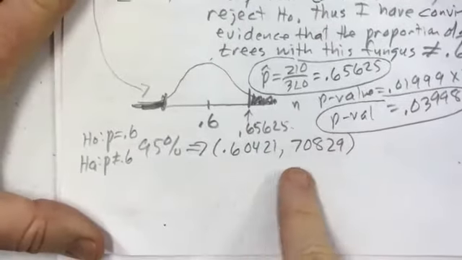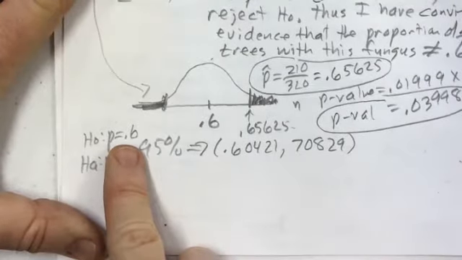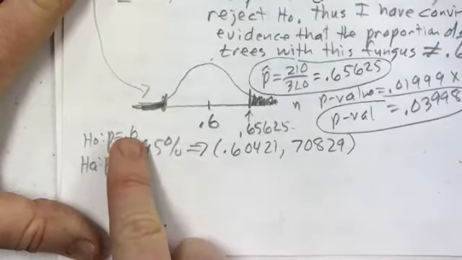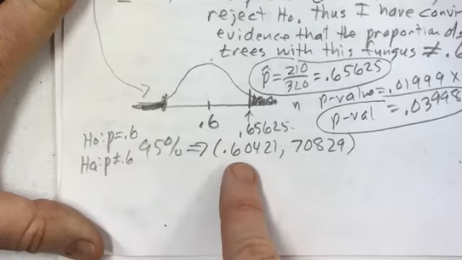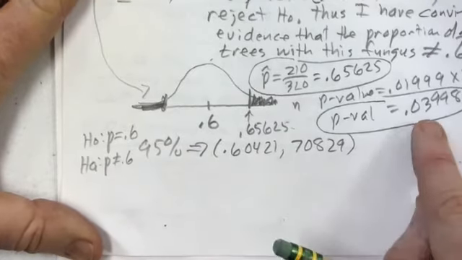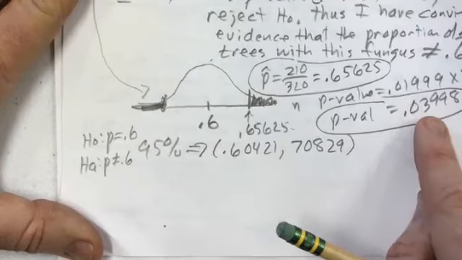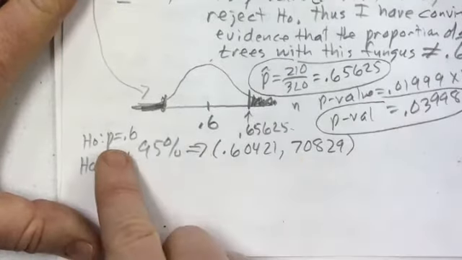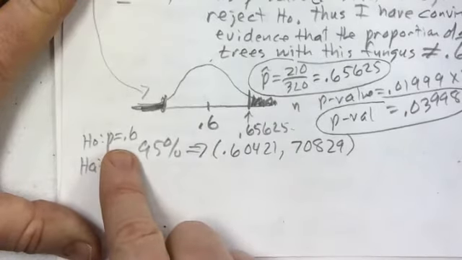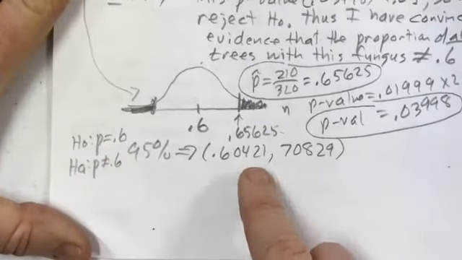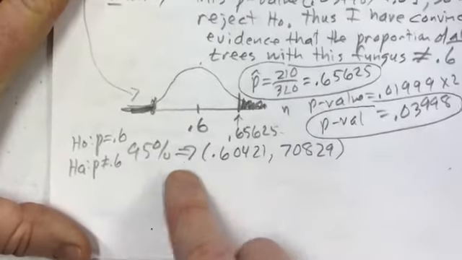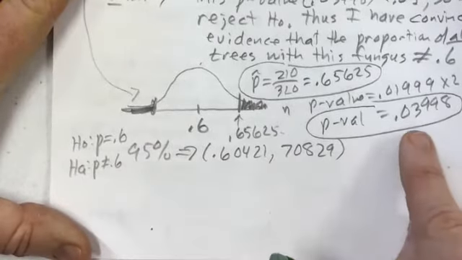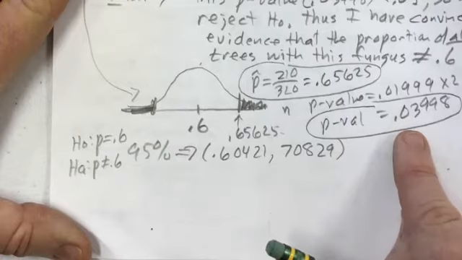What does this interval tell us about the null hypothesis value? Well, this null hypothesis value is not in the interval, and so it's not a plausible value and it should be rejected. That's in essence what it is saying, and that's what the low p-value told us to do. So that's the connection between the p-value, the interval, and the hypothesized value. If the hypothesized value is outside the interval, it should be rejected at that level, and we would expect a low p-value, below 0.05.